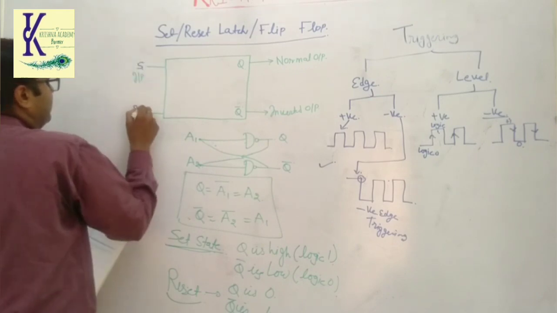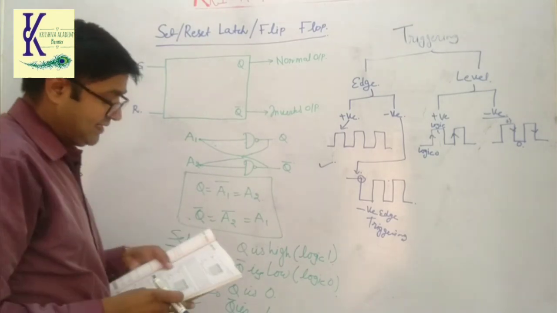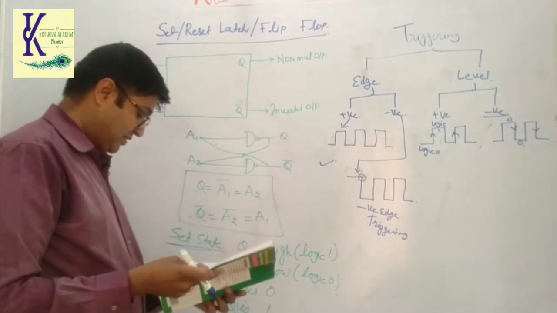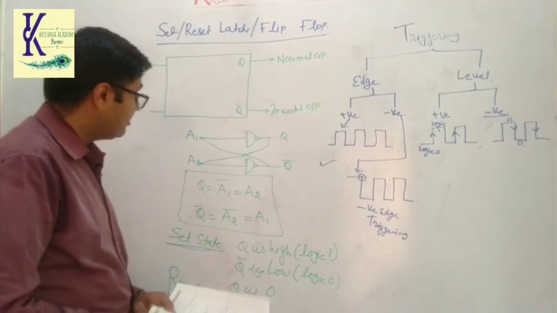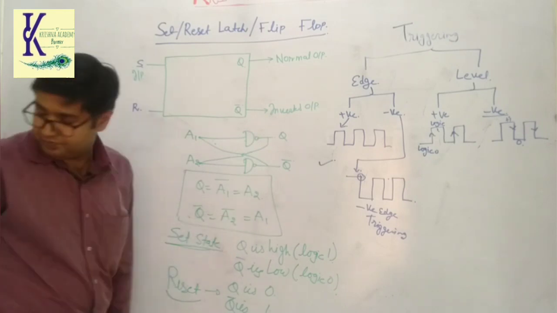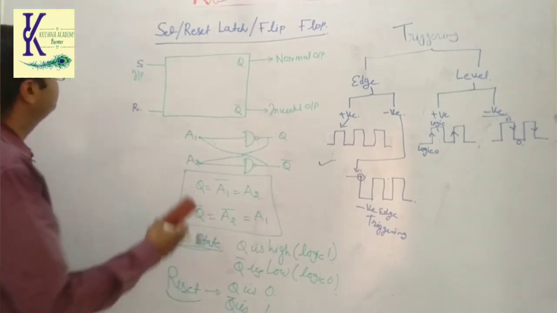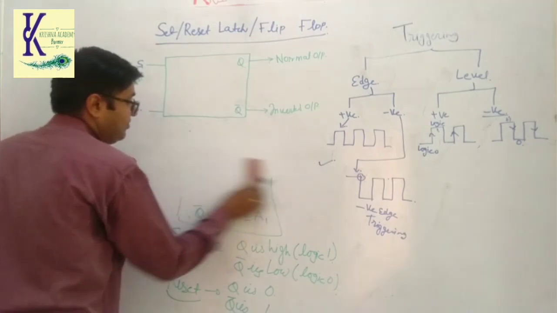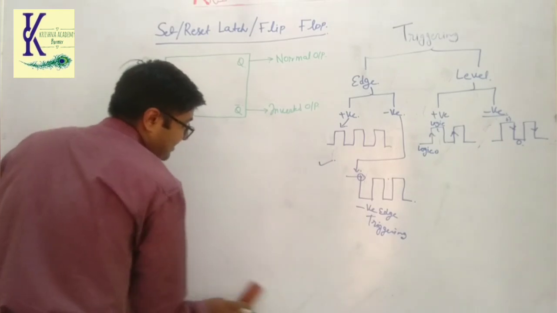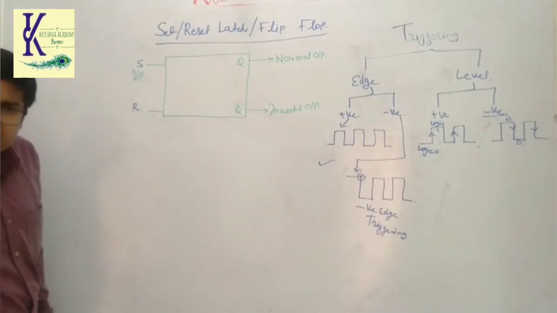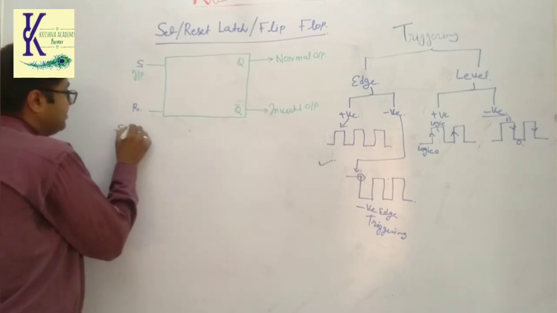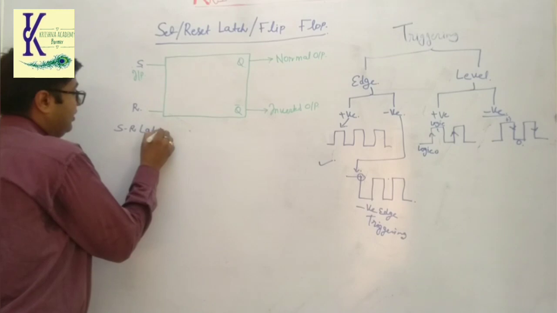Set reset. Now, this SR latch is the simplest form. Now we need to just clean it out so that we can show the SR latch. The basic circuit remains the same. So whenever we are saying SR latch, what kind of triggering will be used? You have quite understood that. Now this is the SR latch.